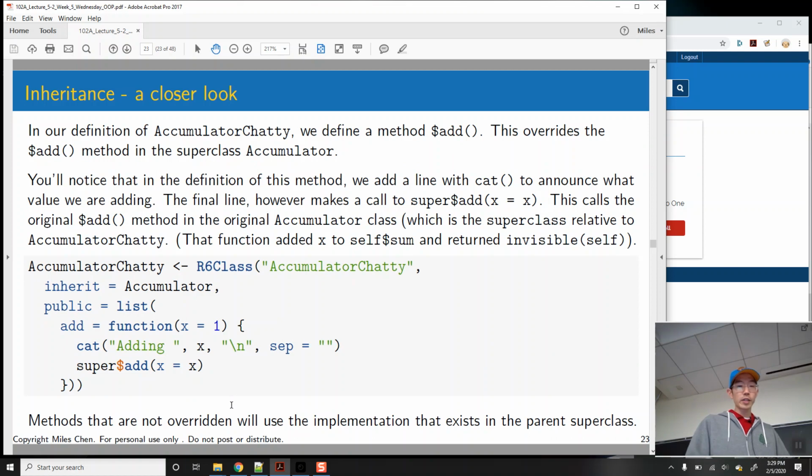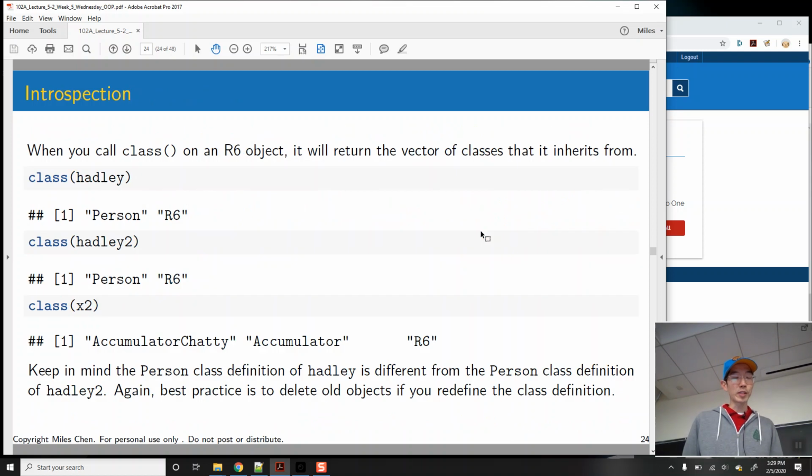All right. Okay. This slide just explains in text what I've been telling you about this. When you ask for the class of an R6 object, it's going to give you the class name and then R6.